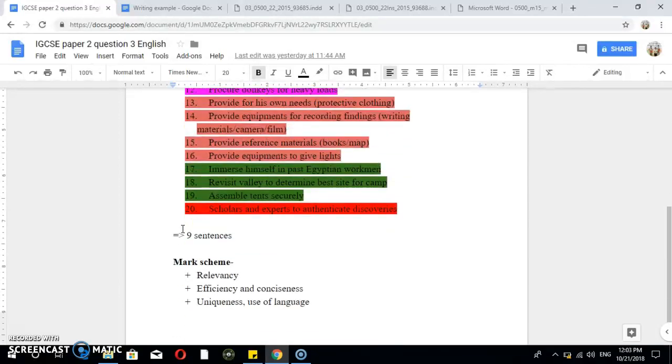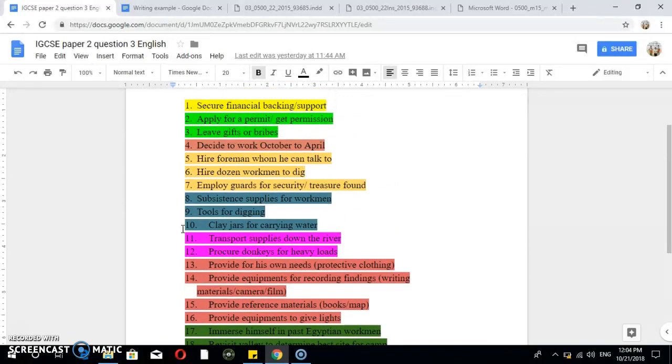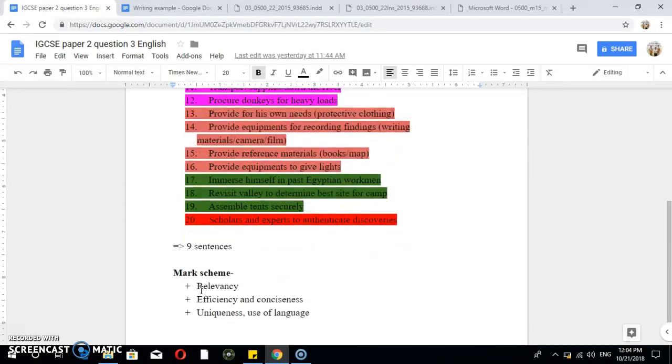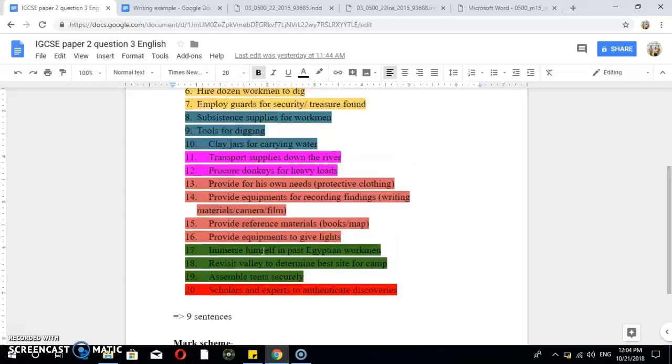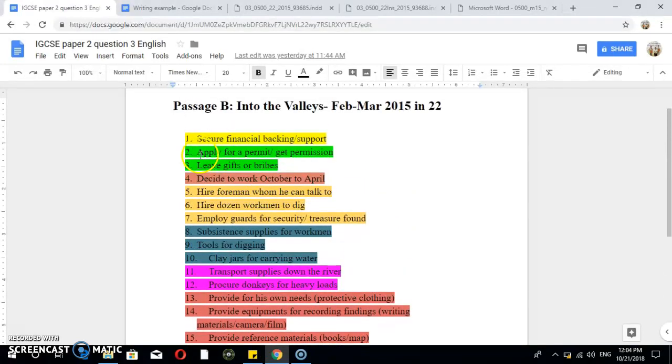Alright, so you might notice that I leave the colors right here, different colors for each of the sentences. That is not because I like a colorful life. That's because I want to group the sentences. Here I write 9 sentences. That means I could fit 9 sentences in the range of 200 to 250 words by grouping 20 points into 9 sentences. So here you can see, points 2 and 3 could be grouped into 1.